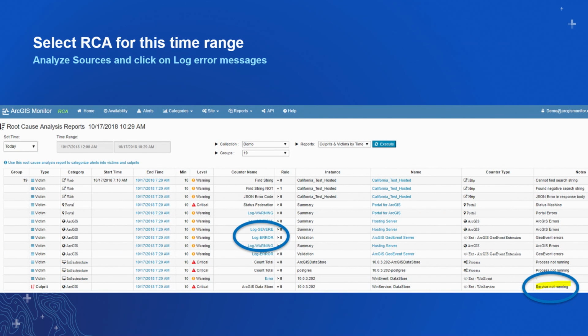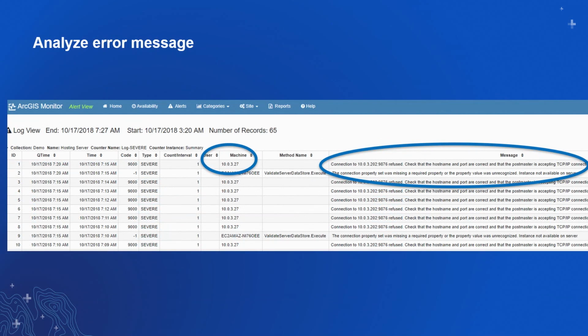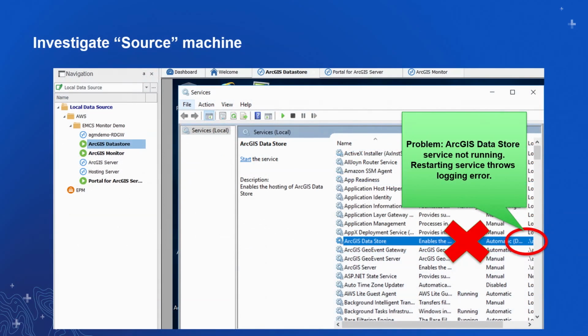If you see any blue hyperlinks, you can click on this and get more information, for example, to confirm that indeed ArcGIS Server cannot connect to the data store. It actually tells you the IP of this machine. You remote desktop to this machine. Remember, you already know there is something about Windows services. So when you remote desktop to this machine, you should open the services panel, and indeed the service is not running. Okay, we tried to restart, but we're getting an error related to logon, password expired.